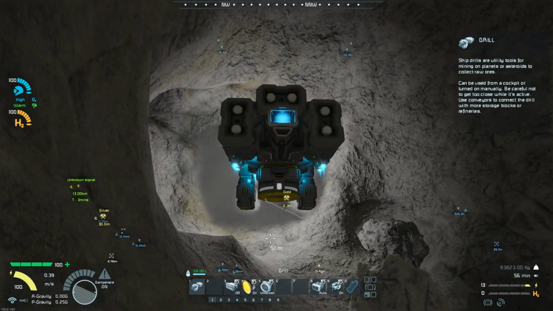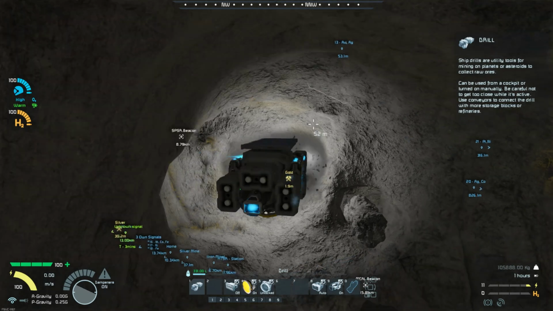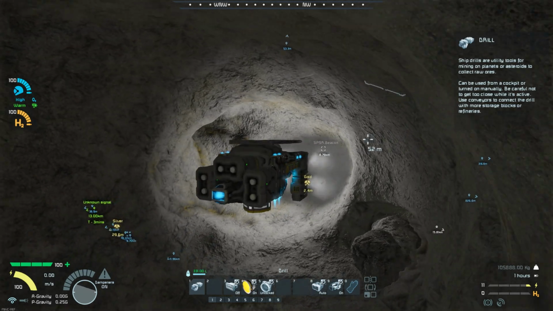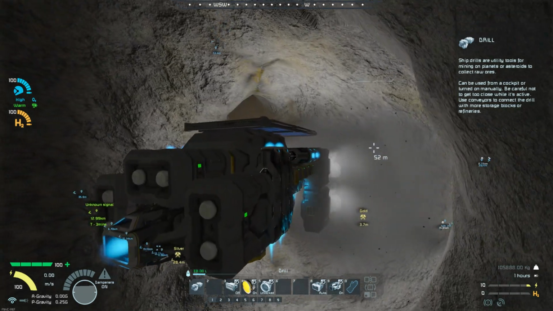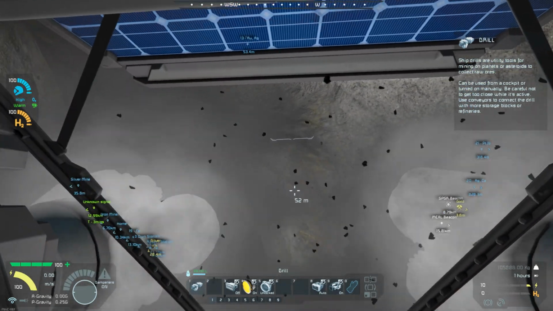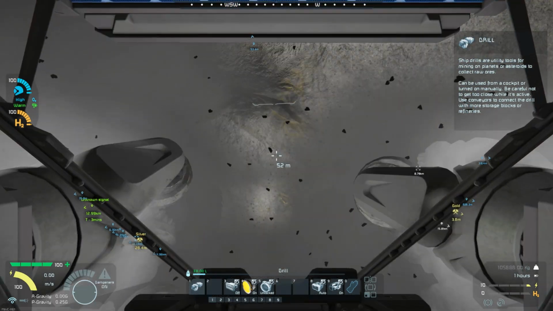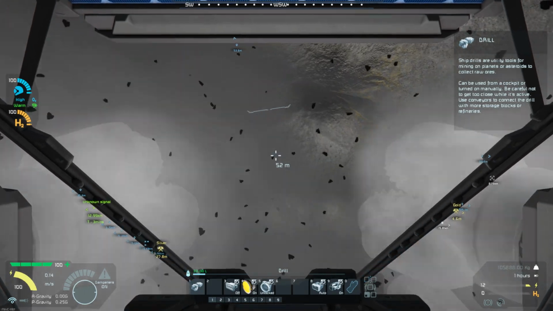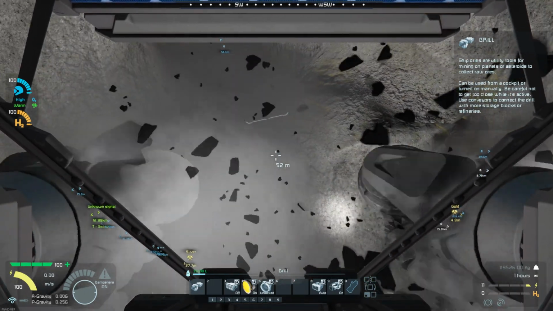Yeah, so I came through and I just was mining the crap out of the gold. And you can see just how far up into that gold I've gotten. Like it was just chasing the veins all the way through this place.